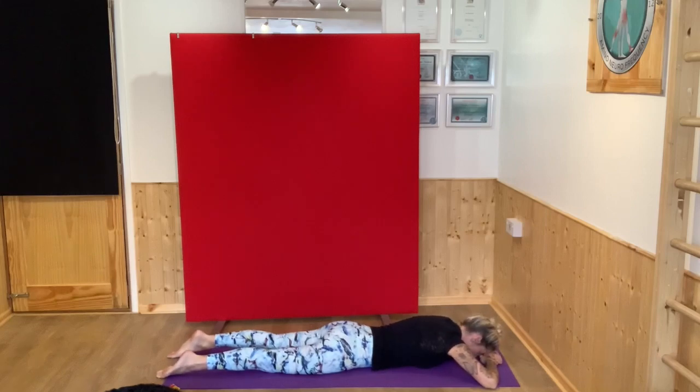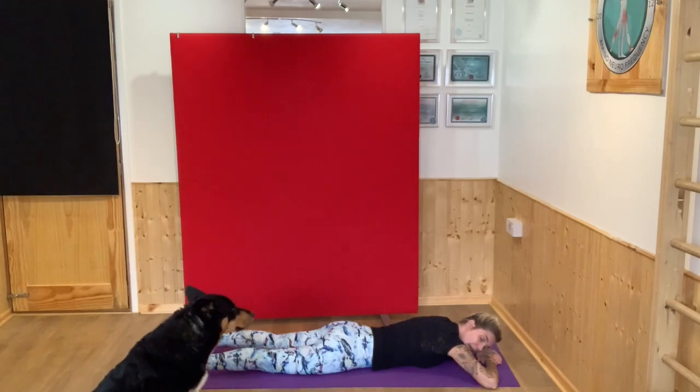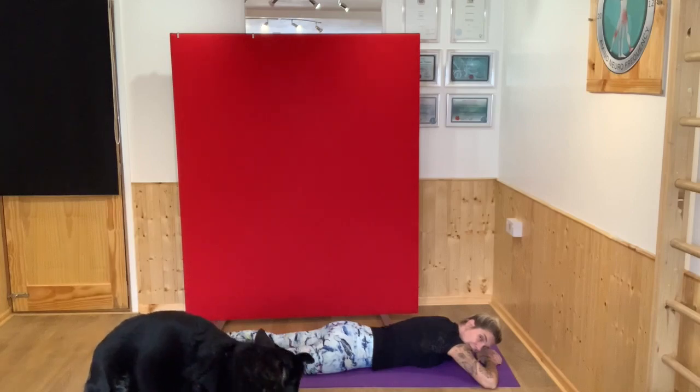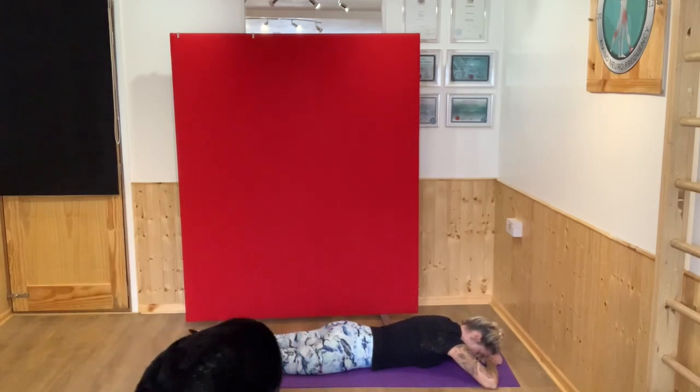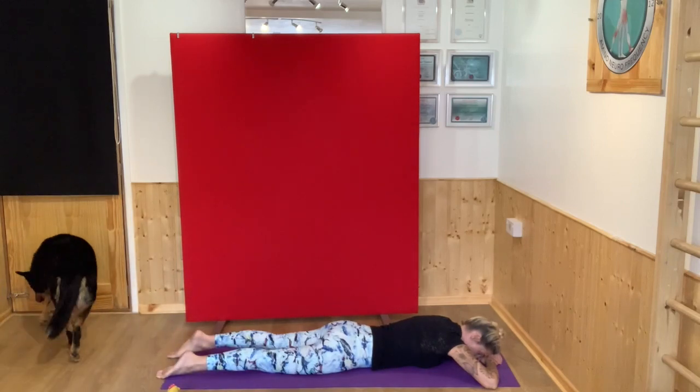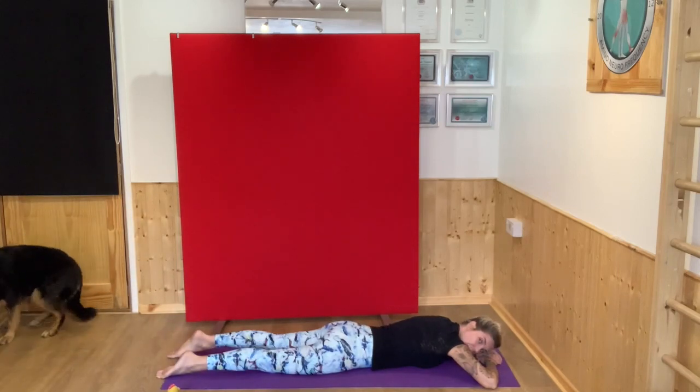So we're going to practice doing our breaths in this position and activating the pelvic floor. So we take the breath in, so breathing 360 degrees into the tummy, and we're going to imagine pulling the tummy button up and in towards the ceiling. So we take a breath in, and on the breath out, we pull up and in towards the tummy button.